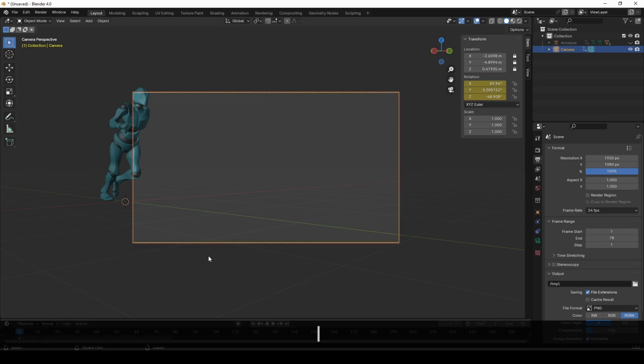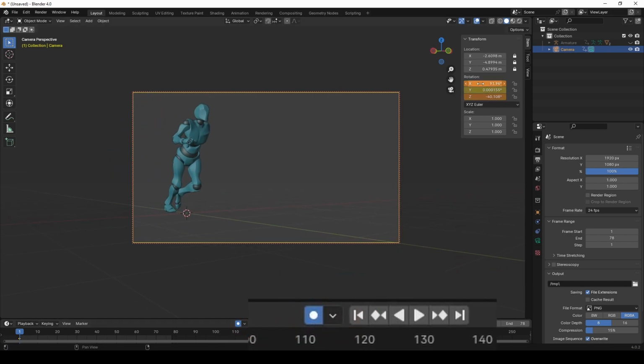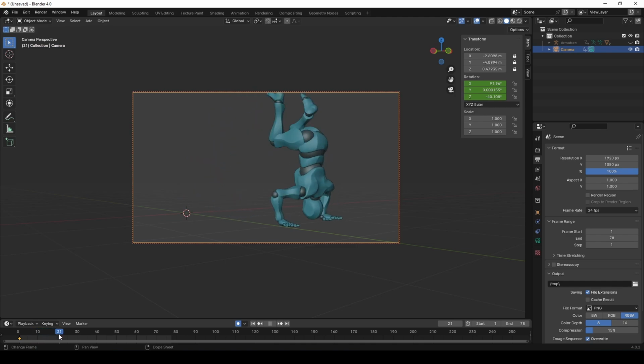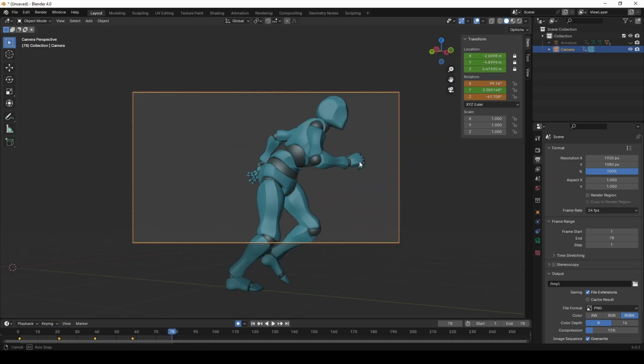You can hover over the rotation channel and press the letter I on your keyboard to set a keyframe for the rotations. However, I prefer to click this circle button and turn on auto key for a faster workflow. That way I don't have to manually continue setting keyframes as I go. The only drawback is that auto key will create keyframes on the translations even though they are locked.